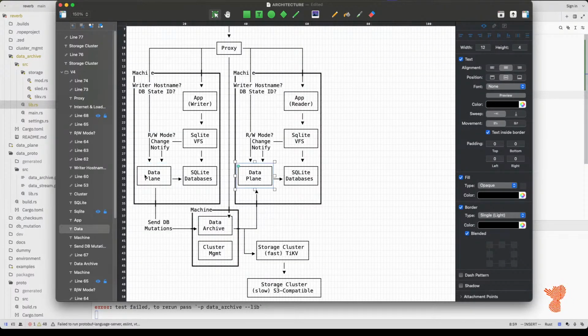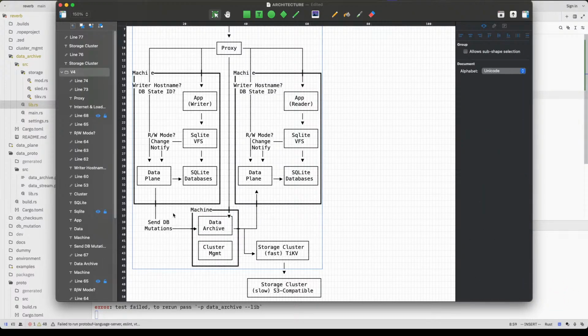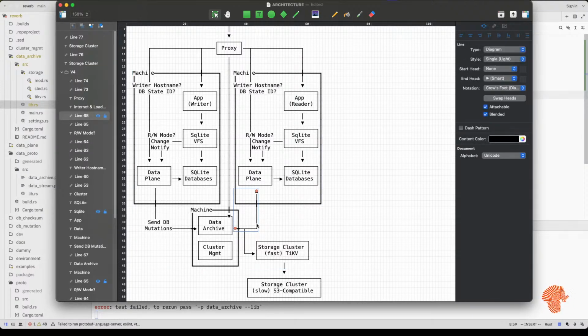We want to test both sides of data archive at the same time. I'm leaning towards no. I don't really want to set up two duplex channels, send data in, and then read the data back out. Maybe for an integration test later, but not yet. I think I just want to test this piece here.